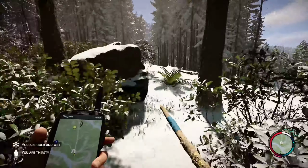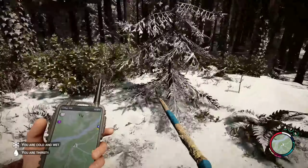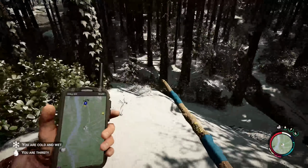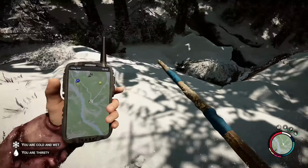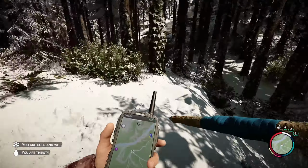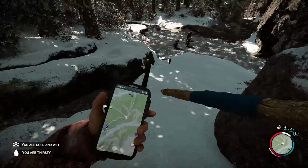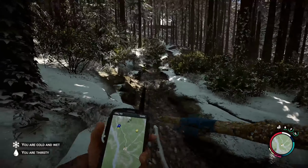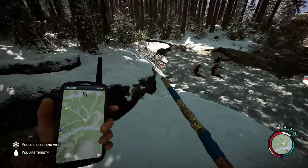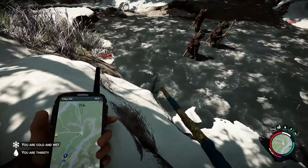What's going to happen is I'm going to run straight into a Bambi and scare it off. It's going to leg it so fast I don't catch it. Okay, so is this that? Yes, it is. So what was in this cave? Isn't this where we picked up my rabbit killer?